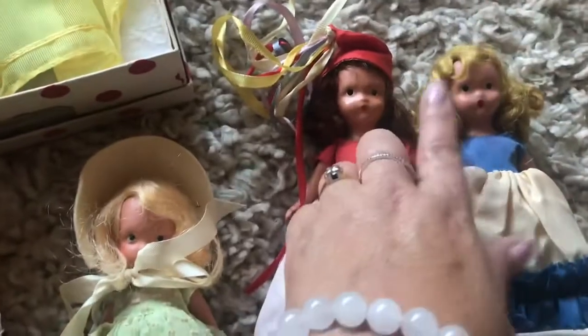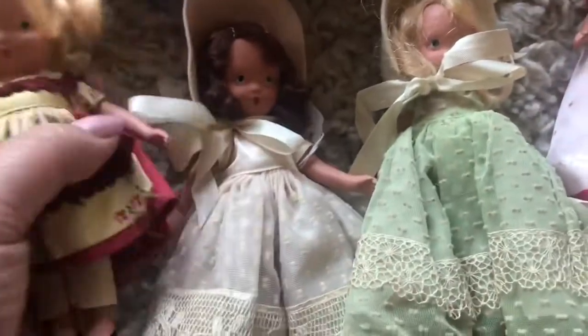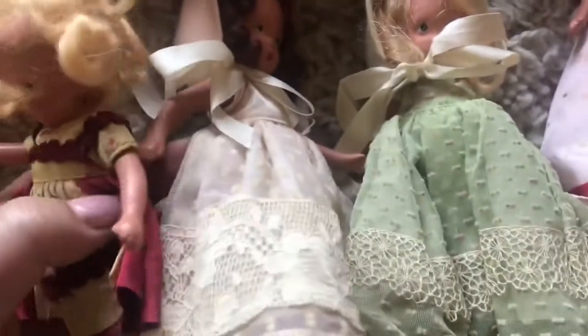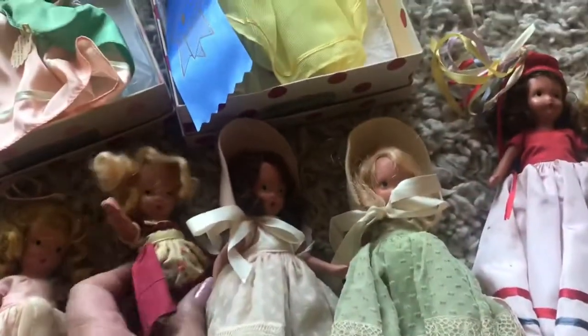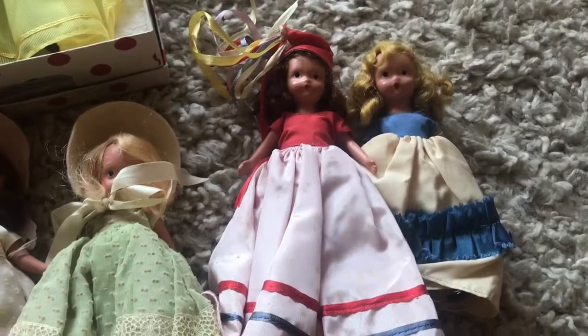I'm loving the bisque dolls. I noticed with the older one, like this is an older one, you'll see the hands are really quite different from the newer ones. Like that's a newer hand, and there's an older hand, and the older one is a lot slimmer. But lots of different varieties and variations, and a lot to learn about Nancy Ann. It's a whole collection of Nancy Anns, but these are the Nancy Anns I picked up.